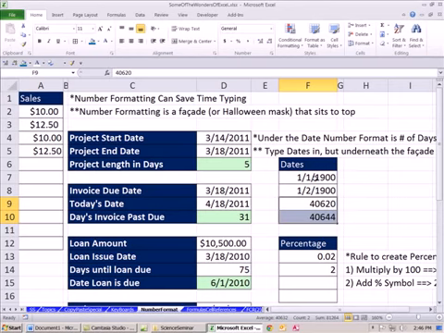The first day ever recorded in Excel is 1/1/1900. Why did they pick that as the first day? Well, historians do not like the fact that they picked that as the first day, but mostly it's because there aren't any invoices or outstanding loans before that date.